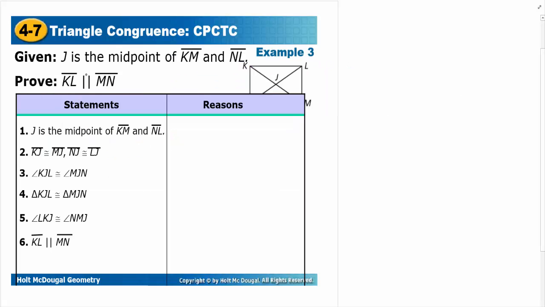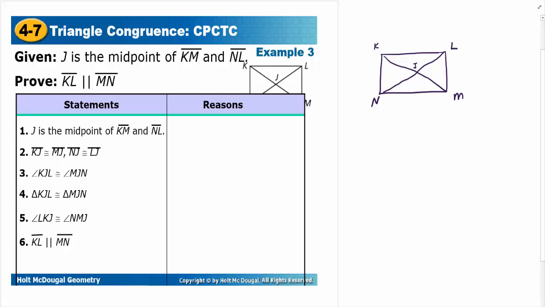Okay, so in this one, I'm going to draw this picture off to the side because you can't really see it. It got cut off there. This is KL. Move this down. I can never draw straight. And that's going to be J, M, and N. So there's your figure, okay? So J is a midpoint of KM and NL. So we got another midpoint here. Right? Again, it's just like a segment, okay?